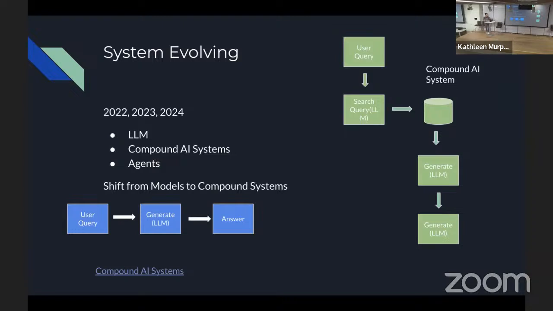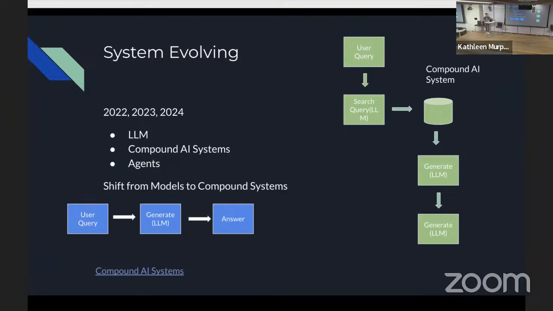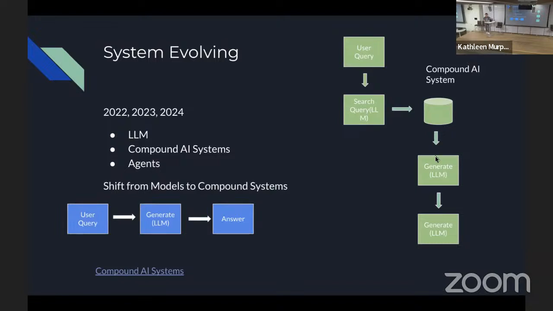ChatGPT know, right? Then there comes another thing called compound AI system. So the compound AI system is a little bit more customized. You still send some prompt to the large language model. The LLM is gonna take your prompt and generate a search query, and this search query is gonna search into the DB as you see on the right side.